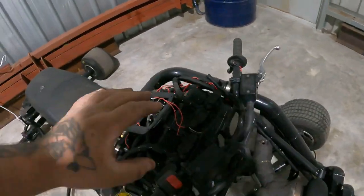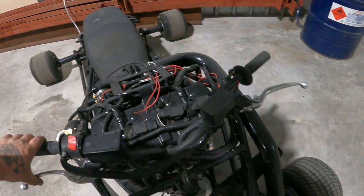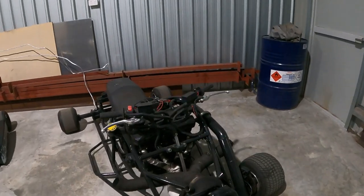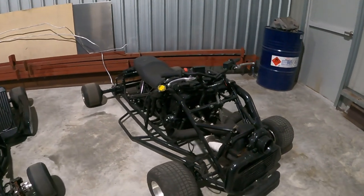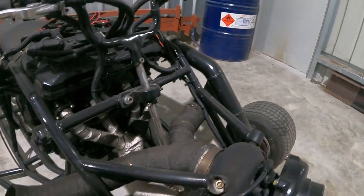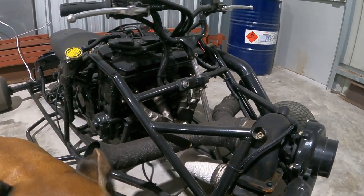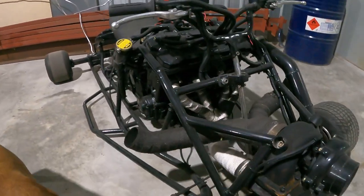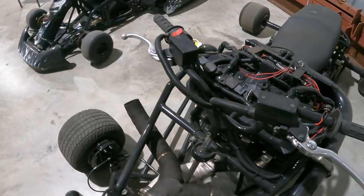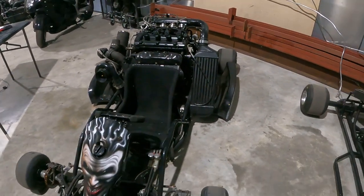I'm not sure what sort of outputs and inputs I'm going to run on this. Probably still going to have the clutch, and I'll probably be running the two-step on the clutch, so I've got to organize that switch. There's a limit switch there for the clutch as well, so we can run a two-step on that no worries. Just to get this thing up on boost would be a good thing. A speed sensor would be nice on this as well - they do run a speed sensor on the back off the box, so if I can get that hooked up, plus gear selector as well.